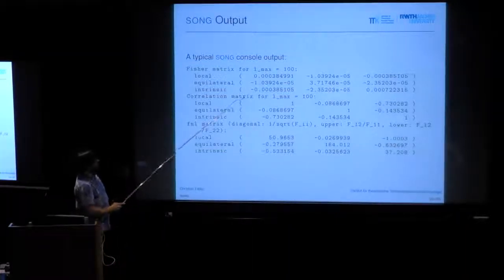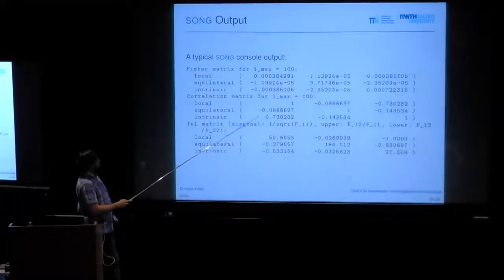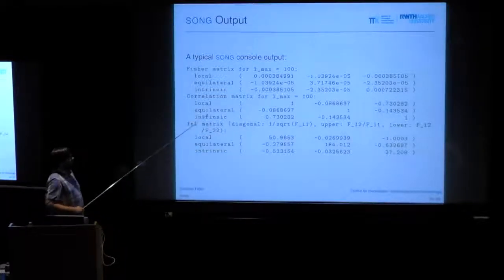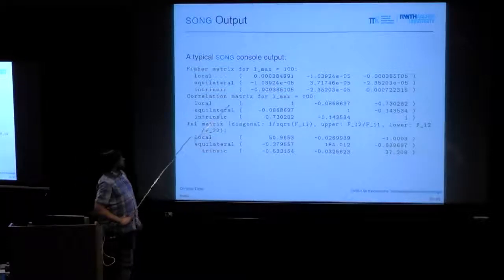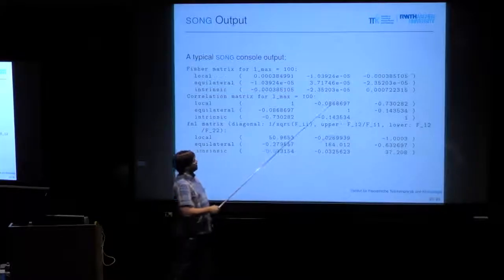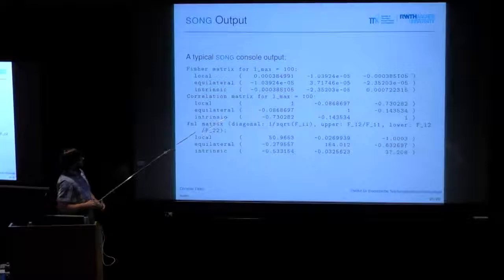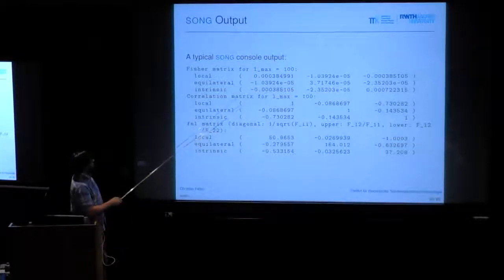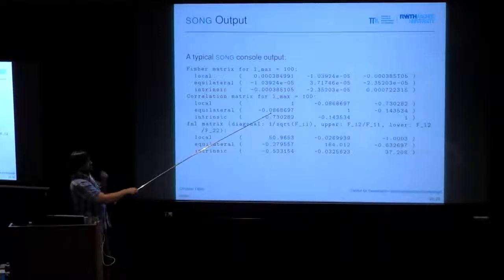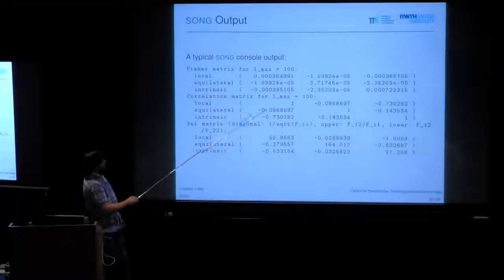And from here, you can construct something that is a bit easier to understand conceptually, which is a correlation matrix. The correlation matrix simply tells you how correlated different shapes are. So you can look, for example, at the local. Of course, diagonally, all of the correlations are 1, which simply means that each template is perfectly correlated with itself. And then you can, for example, see here that the local and equilateral shape are anti-correlated about 9%. Which means that they are not completely orthogonal to each other, but have some overlap.